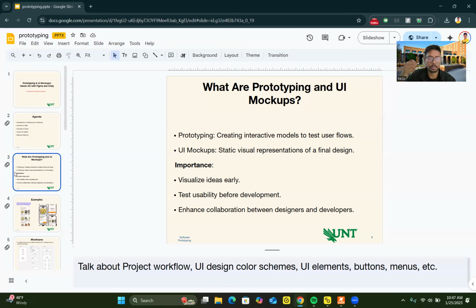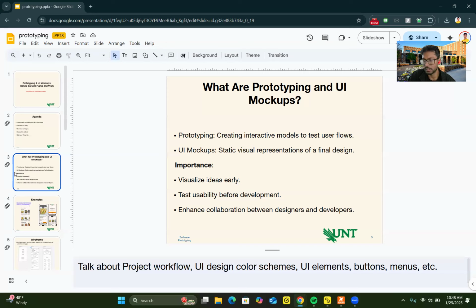So this is really important because in case you start developing your product and the UI is not what your stakeholder is thinking, you may have to redo it. It's at least a wastage of effort. But creating a UI mockup and designing this, the time required is lesser compared to developing it.